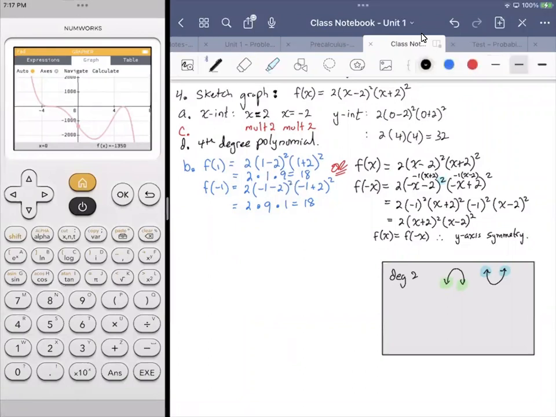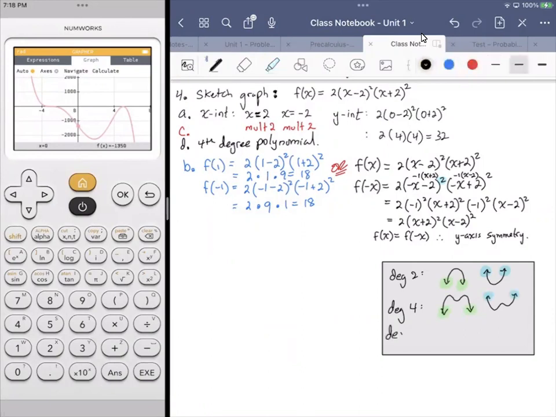So going off of that, we'd have a degree 4. Call those quartic, but we could also call them degree 4 polynomials. The purpose of this instruction here is not for you to have a list of names of functions to memorize. It's more so that you get a sense of the trend. So degree 4 is going to have the same end behavior. It's just going to have a little more wiggle along the way. I showed you this one before. That's the case of it looking kind of like an M or kind of looking like a W. But the key here is, again, start low, end low, start high, end high.